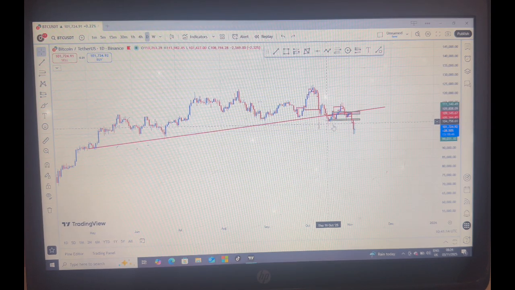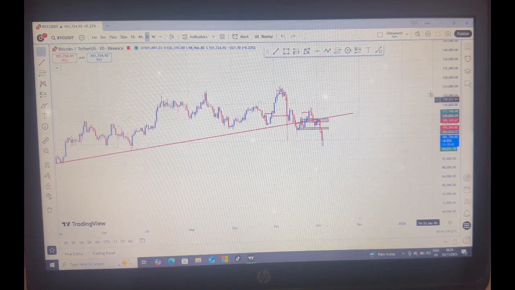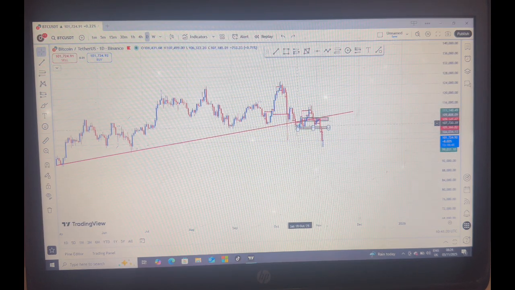So definitely what I was looking for was that if price keeps doing break of structures to the upside, showing an uptrend, I'm going to find an opportunity to buy. But if price breaks below this trend line and reverses back, hits the trend line and goes down, I'm going to sell. But what happened? Luckily, I caught a buy and I also caught a sell.